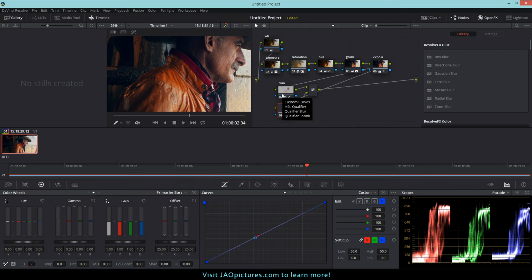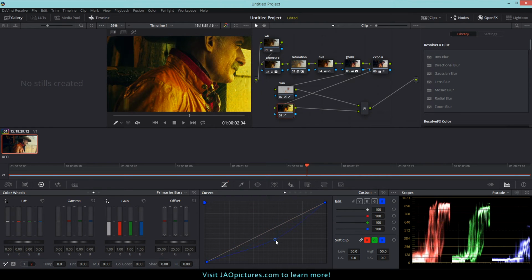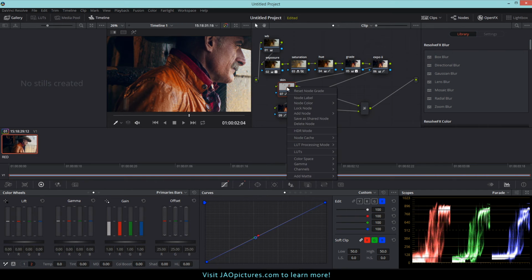Let's do Alt L. Please bear with me, I'm just trying something a little bit different. Let me see what we can do here. I just want to do something a little bit different. Let's see. What is it we want to do here?